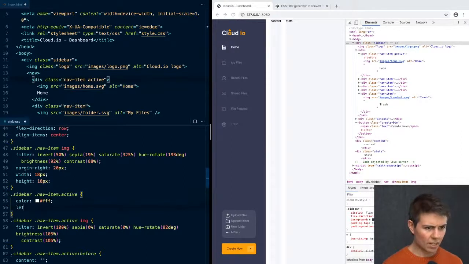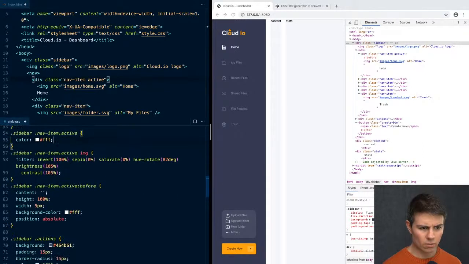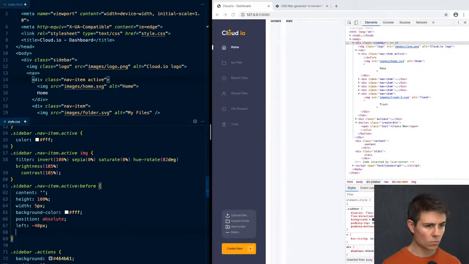So we can make its left. So we know how far this border is. So we can say it's, oops, wrong thing. Here we go. We want to move it over to the left by like 40 pixels. So we'll shove it over there. We can give it a border top right radius of 5 pixels.